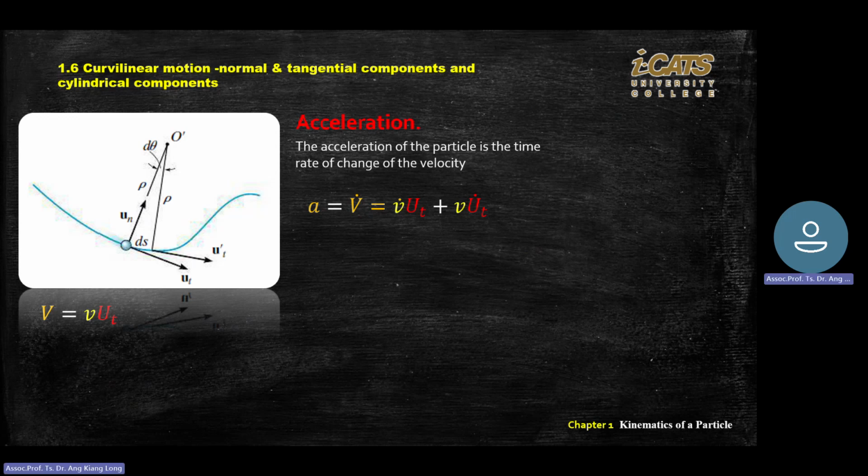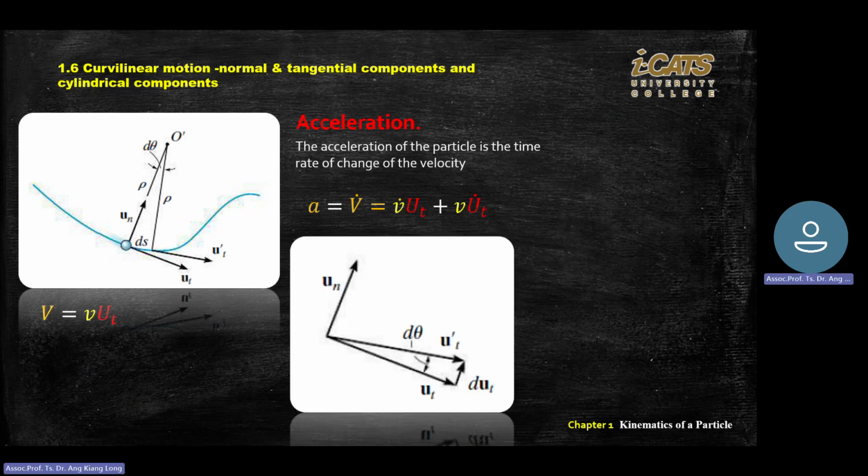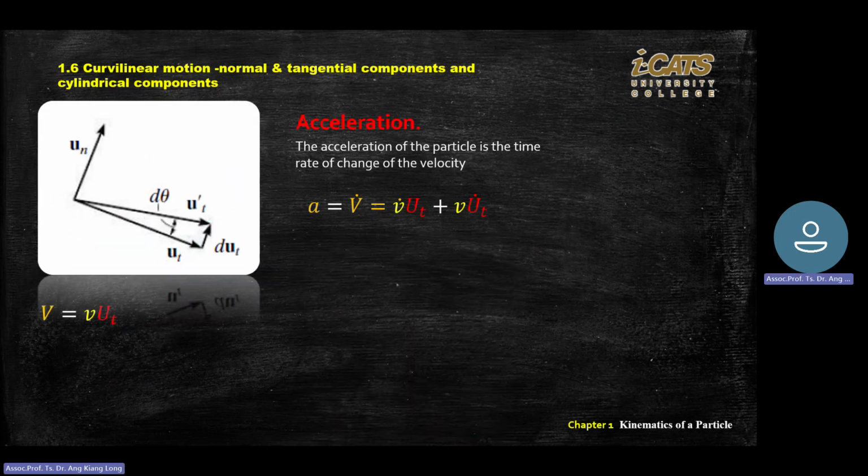Just accept. I won't test you on how to derive this equation. I won't ask you to derive it. No. You just remember the latter one. Okay. Now what is important is a equals the time differential of velocity. That's it. What is important is a equals the time differential of velocity. This one is for later, not important at the moment.